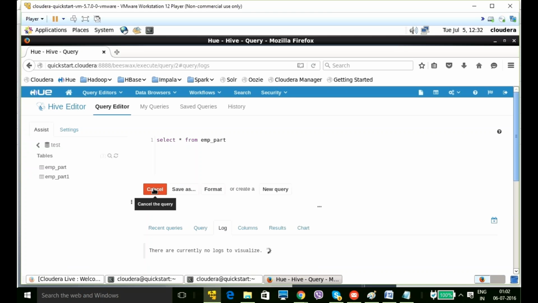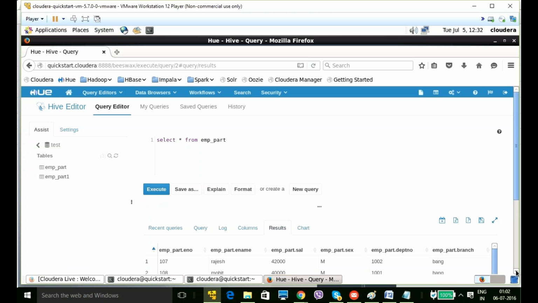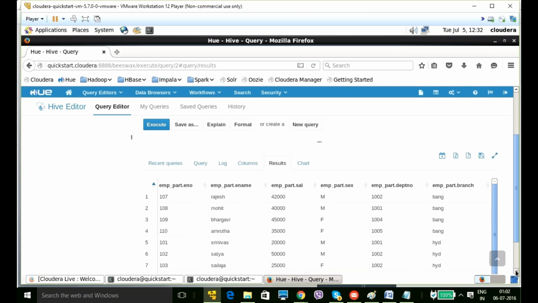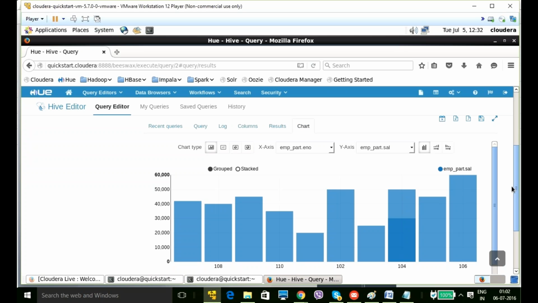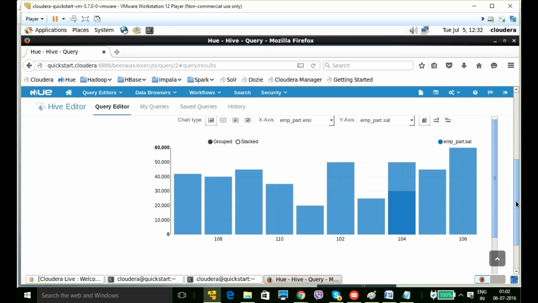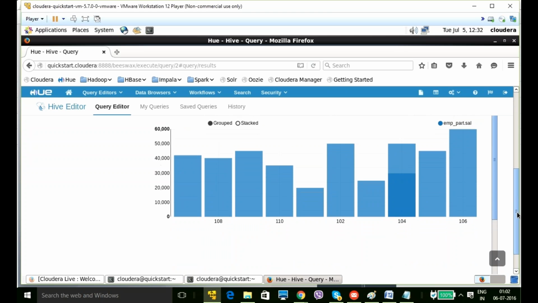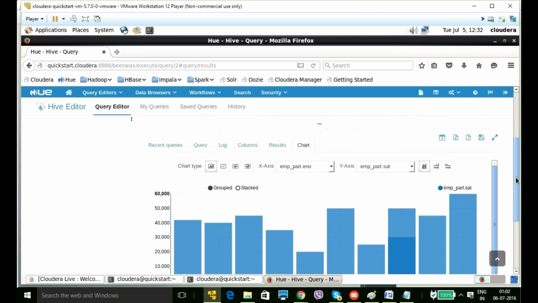Now I want to do some chart here. We can put here for which employee how much salary, for this 101, 102, 103 like this. If you want to find out the data, you can do like this. Employee number on the x-axis, employee salary on the y-axis.